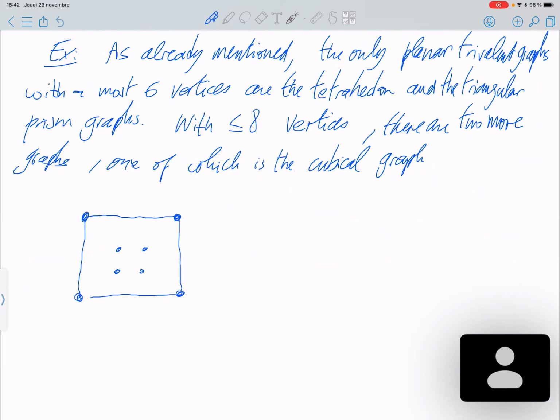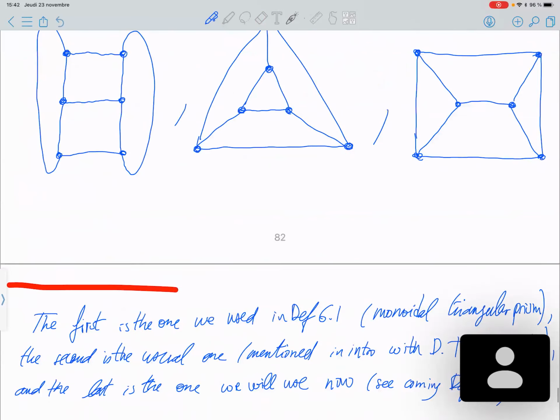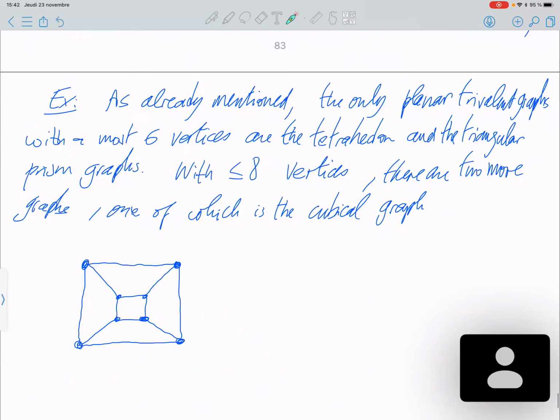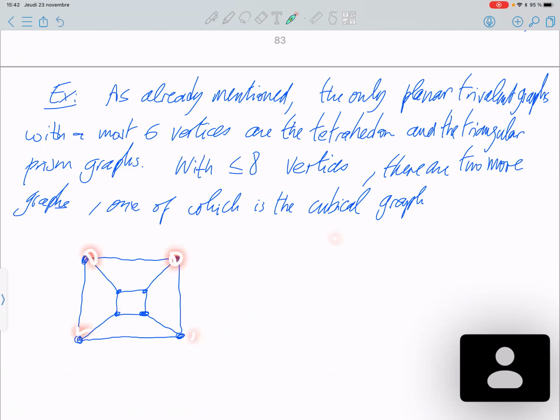But you have this representation. So this is very similar to this one. And in fact, you easily see that you can extend that to, here you have 3 outside and 3 inside. Here you have 4 outside and 4 inside. You can generalize something like that, and you can have as many graphs as you want, like that.